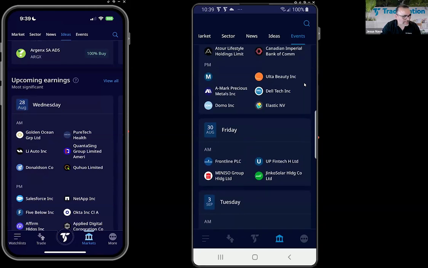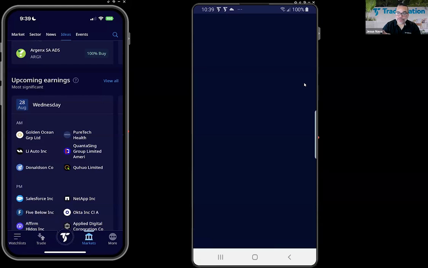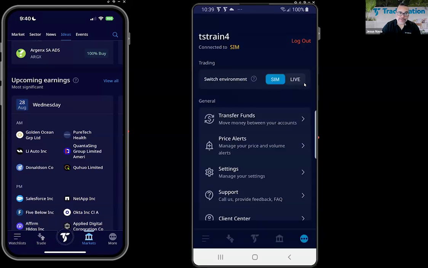Edgard is asking, how do I sync my Futures Plus account to the app? Is there a Futures Plus app? There is, Edgard. However, Futures Plus is one of those applications that we contracted from a third party. So Futures Plus was not developed by TradeStation. We make it available to our TradeStation futures clients whenever they want to trade options on futures. So that's the reason why we have a Futures Plus platform.